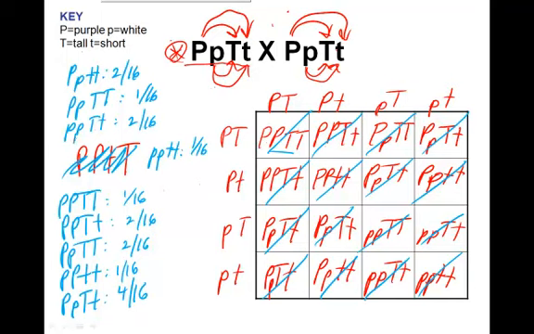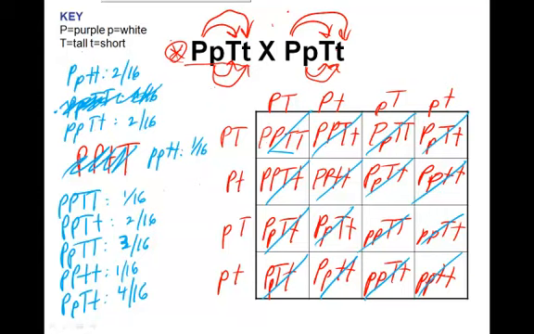Now, as you go through, you'll notice that there are some that need to be combined. So, for example, we have capital P, lower p, capital T, lower t. We already have that down here, so we're going to add that. That would be 3/16. And so you could go through and polish that up and make sure that you only have one genotypic category for each one.